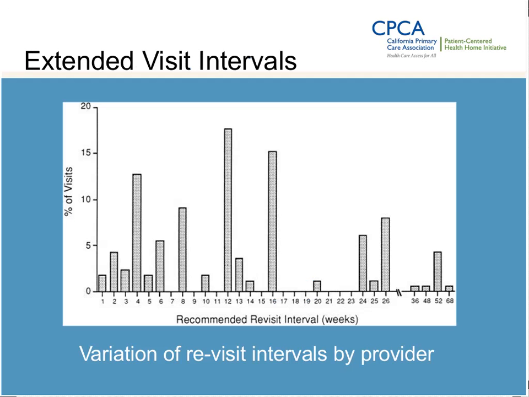Extending revisit interval is an excellent way to decrease unnecessary demand. The interval for a return appointment depends on the individual patient's needs and on the discretion of the provider. A study at the Dartmouth Primary Care Cooperative Research Network found significant variation among revisit intervals by provider. The study found that physicians vary widely in their recommendations for office revisits, and that patient factors accounted for only a small part of the variation. Although individual physicians responded to visits in predictable ways, each physician appeared to have a unique set point for the length of revisit interval.